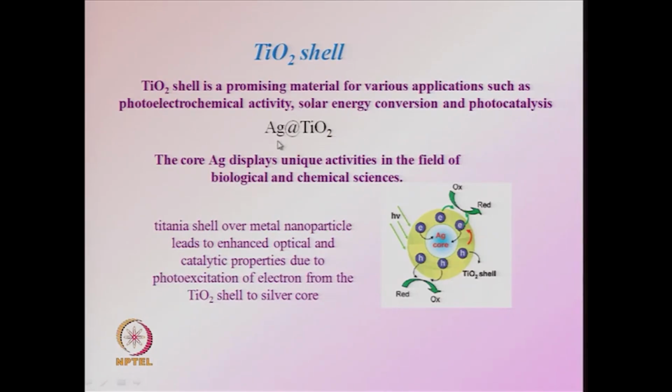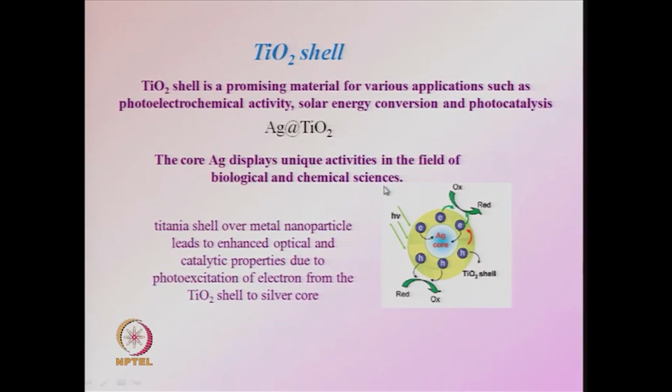Let us look at one core shell structure where silver nanoparticles form the core and titanium dioxide forms the shell. Here silver forms the core and displays unique activities with applications in both biological and chemical sciences. Now, the titania shell leads to enhanced optical and catalytical properties, especially photocatalysis. This is due to photoexcitation of electron from the titania shell to silver core.